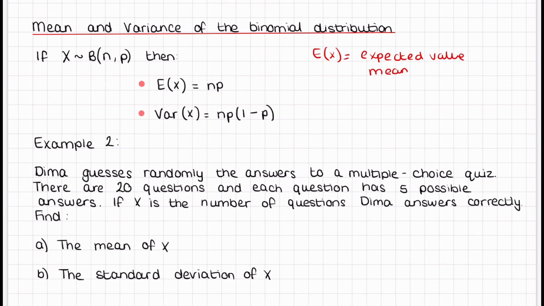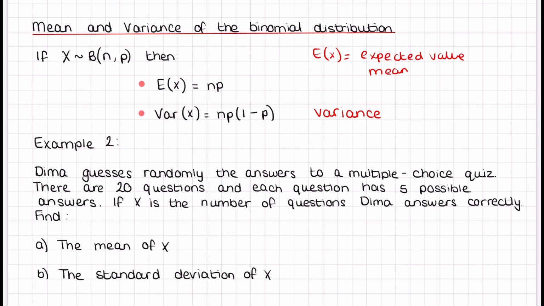We also know that the variance of X, so Var(X), equals np multiplied by 1 minus p. Now, Var(X) stands for variance. This also comes very much into statistics, and if you want some more information about variance, which also links to the standard deviation, you can go and watch that video too.